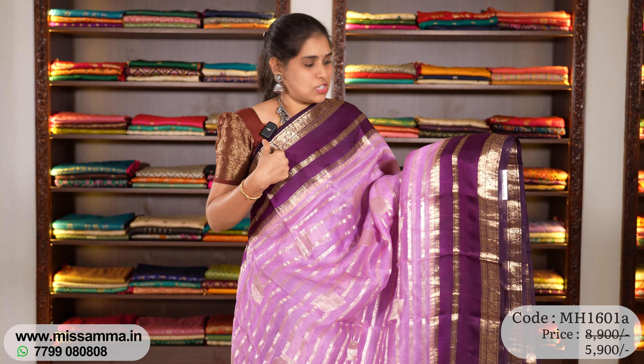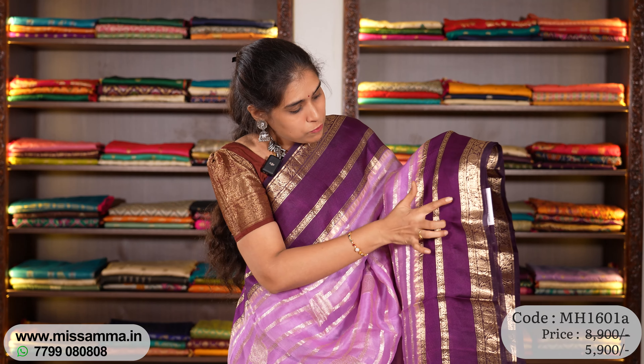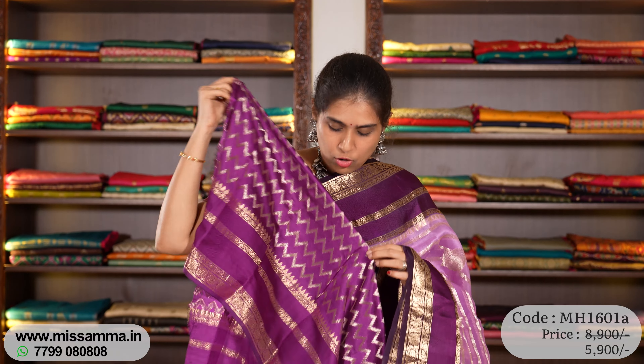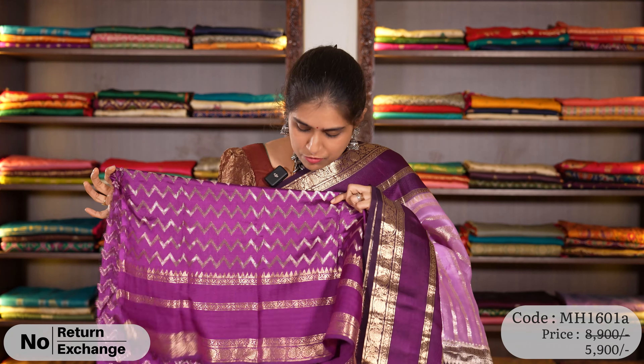Starting with a lavender saree — a nice lavender color all over, with horizontal floral booties, the same weaved booties completely. Whatever you are seeing is a handmade design — a small floral leaf pattern with silver booties patches. The borders also have antique weaving temple borders and floral borders on two sides. We also have the same length borders, double gap borders, and self embossed design with a wine color contrast. This traditional floral design combination of lavender and wine color is a very good and trendy combination.